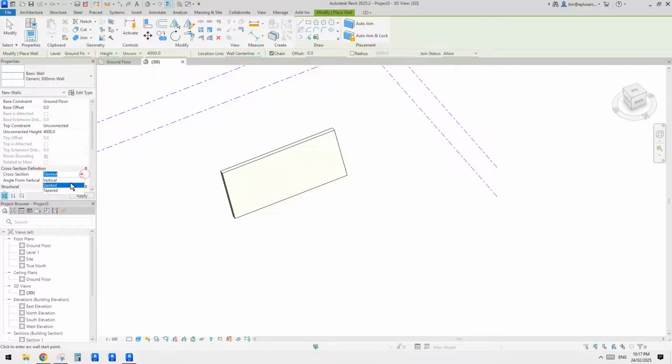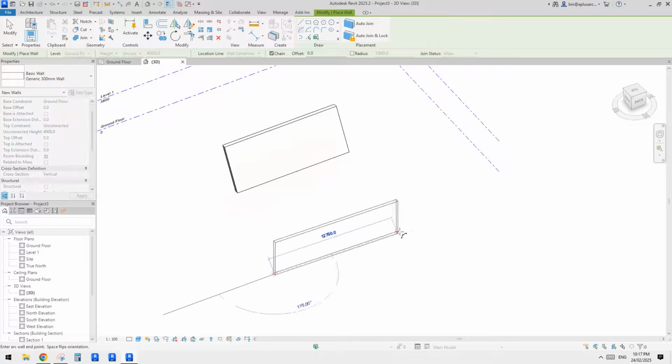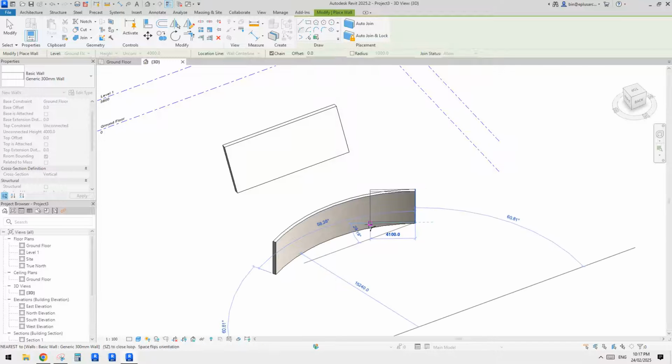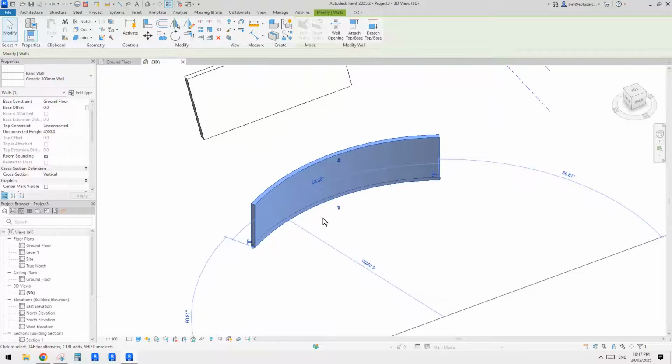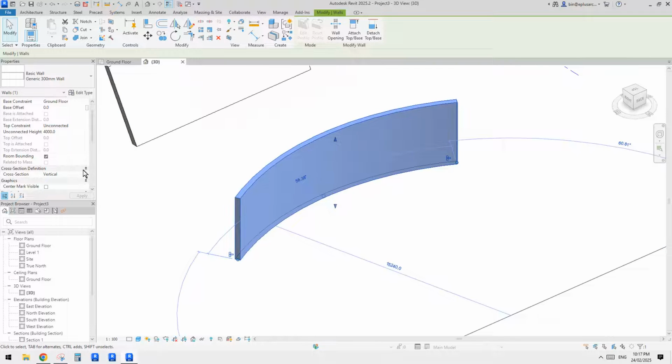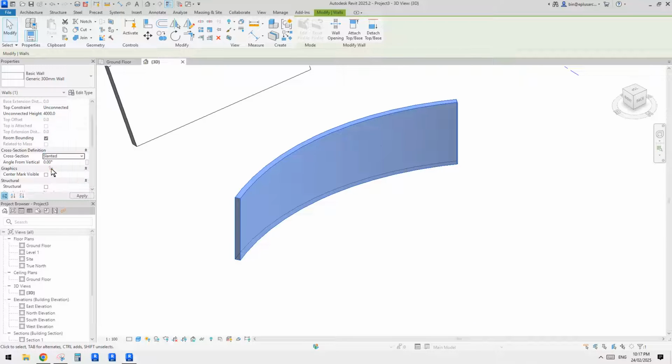Wrong one again. Change it to a vertical wall first, and then we need a 50 feet radius. Feet is this one, right? Enter. Yeah, I think this one's it. So 50 feet, and then we need to make it slanted.